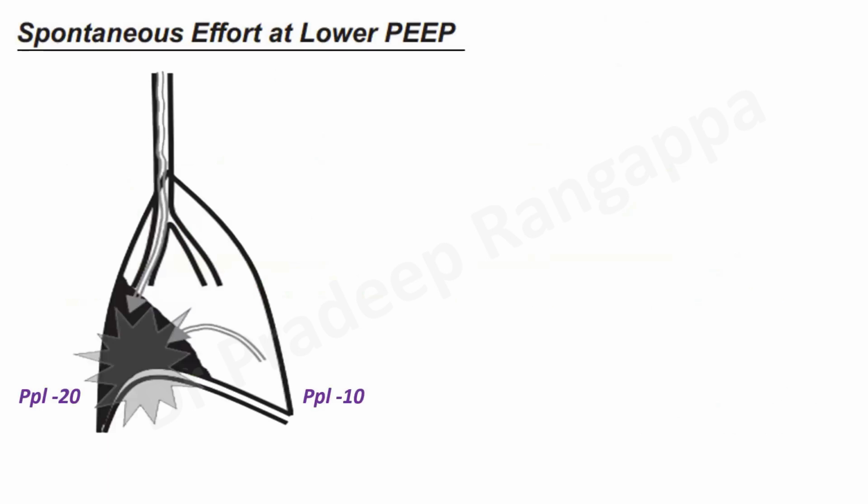So if it is a spontaneously breathing patient, breathing at a lower PEEP, and as I said, the negative pleural pressure is always more at the site where the lungs are affected. So here the lung is consolidated and has ARDS, negative pleural pressure is more. And in the normal lungs, as you see, the negative pleural pressure is less. So where the negative pleural pressure is more, your transpulmonary pressure is more. And then there is increased contraction of the diaphragm that happens when there is an increase in the negative pleural pressure and there is lack of PEEP.